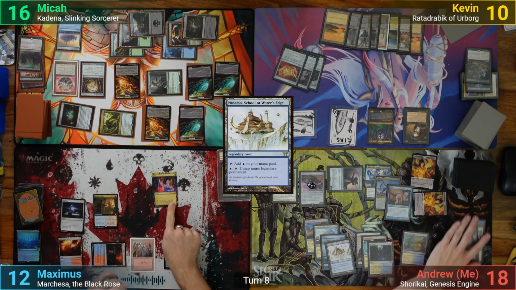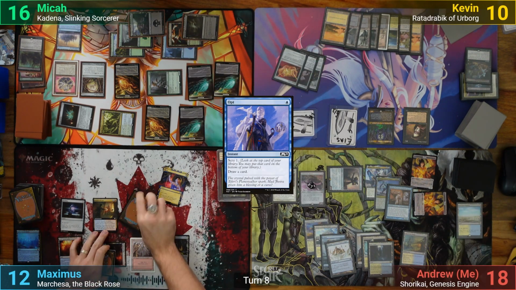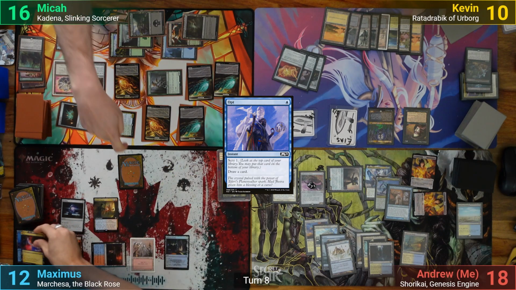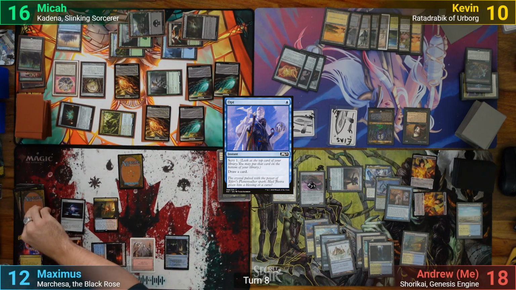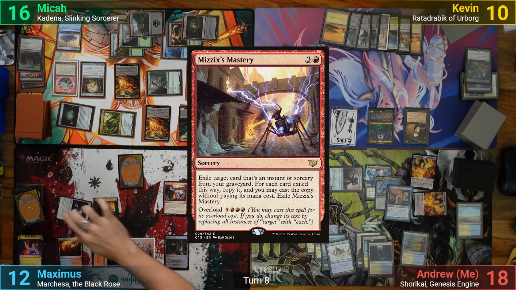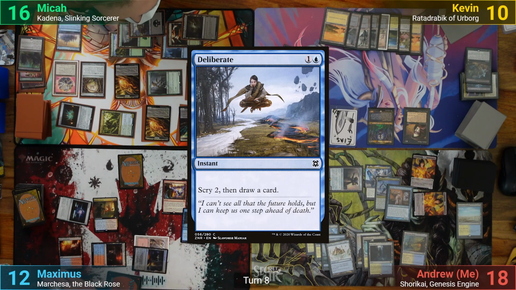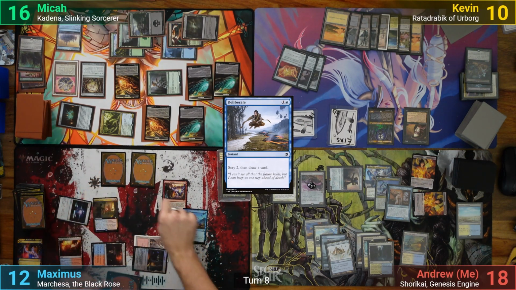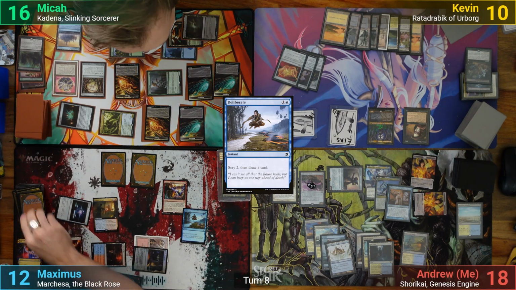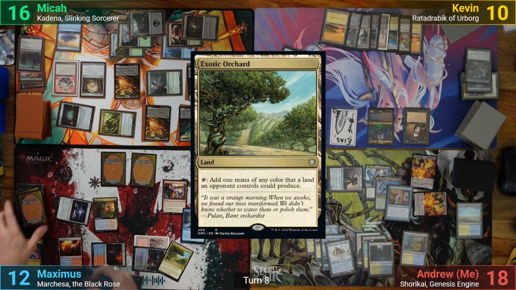Max draws and casts Opt in his main phase, manifesting a card off the top of his library from Cryptic Pursuit. He keeps the card on top, and then casts Mizzix's Mastery, and flashes back his Deliberate. He then makes another manifest, and finally digs into an Exotic Orchard, which he plays for turn. With access to black mana now, he passes after that.